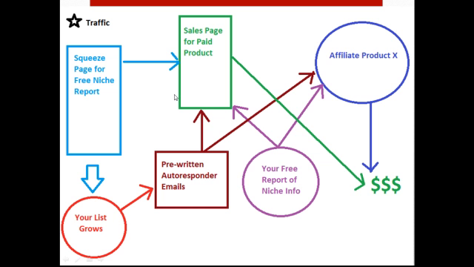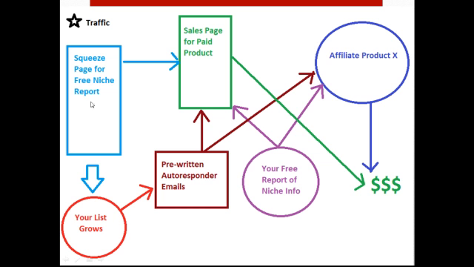paid product. That paid product is going to help them save maybe even more money, or pretty much become independent of electric bills altogether by generating their own electricity. I'm just throwing out ideas here, but there are many ways to monetize niches such as this. So on that sales page, you offer an even more valuable product than the free niche report. So this one actually costs some money to buy, but if you design a well-written sales page, people will gladly part with their money just to get that paid product.